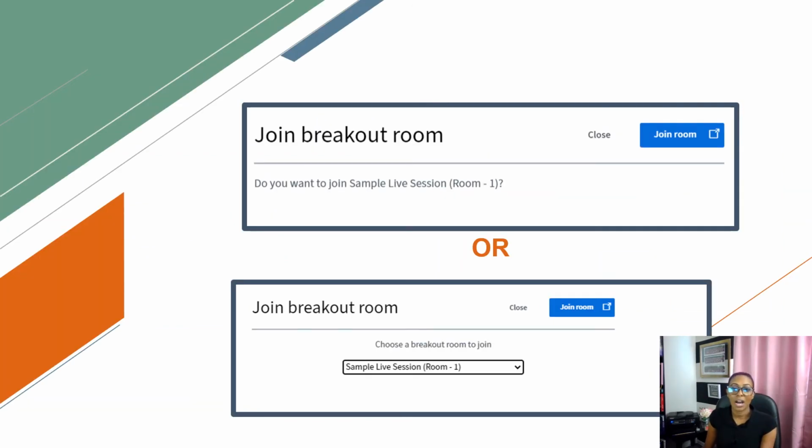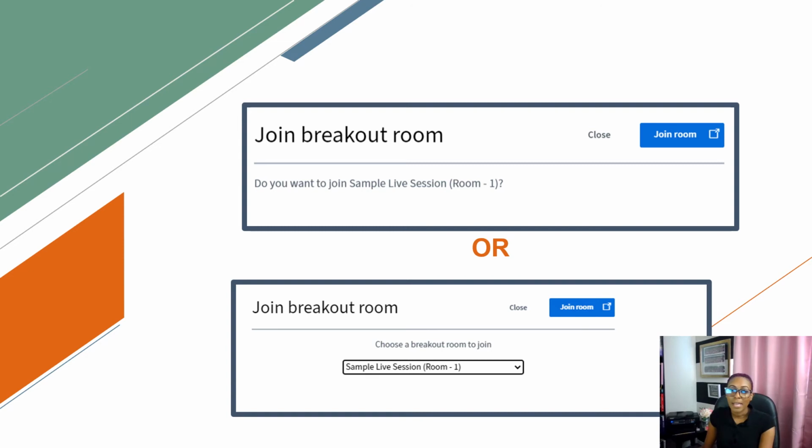Once you select create, all of your scholars' screens will be prompted like this if you selected to allow them to select their own room. Once you select create, all your scholars will be prompted with a message displayed on their screen. Again, if you assign them randomly, the one at the top is going to appear. So you assign them randomly and they just join whichever room that random selection placed them in. If they are selecting their own room from how you assign them, as I did, showing them a list that I already had you grouped as, they will select from the bottom.